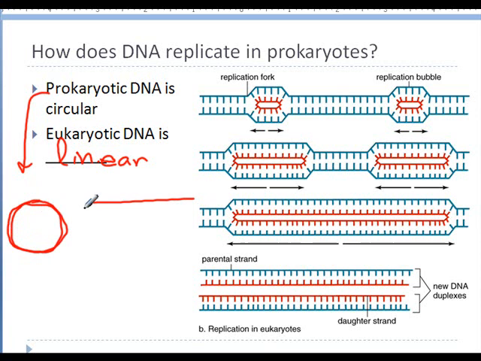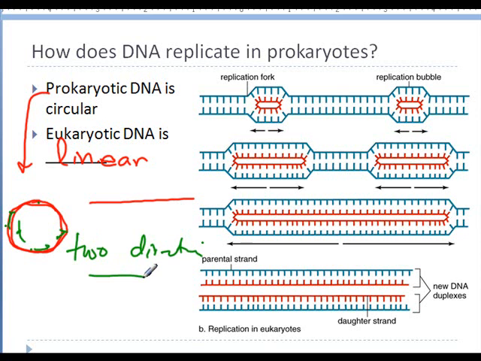Now, the origin of replication in a prokaryote is at different regions. We call the origin where the helicase will come and start replicating. It will grow in both directions. It will grow this way, it will grow this way. So eventually you will have a complete process of replication which is going on in both directions. So it's a two-direction process of replication. And the process must always happen in the same 5' to 3' direction.